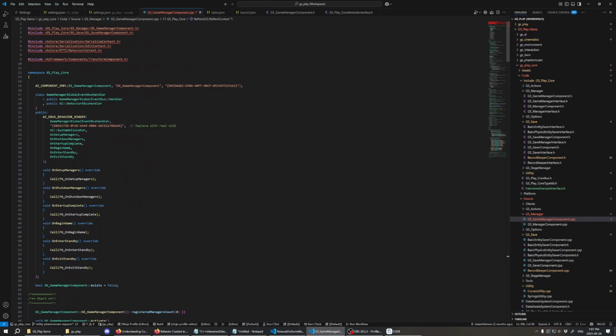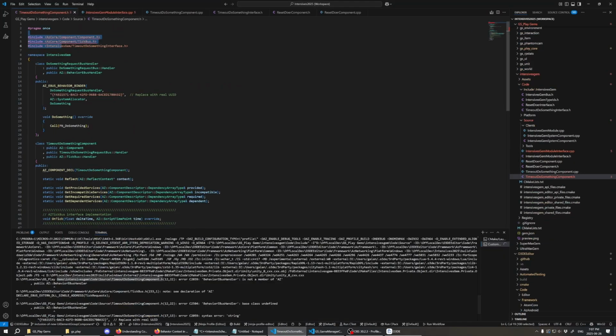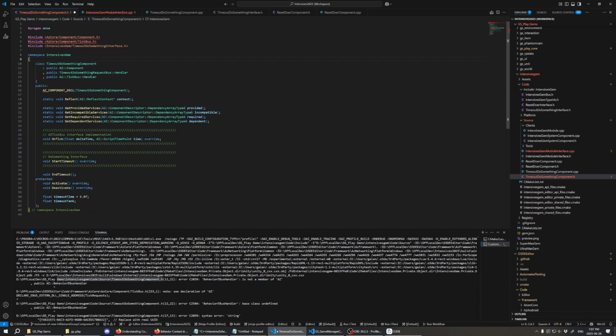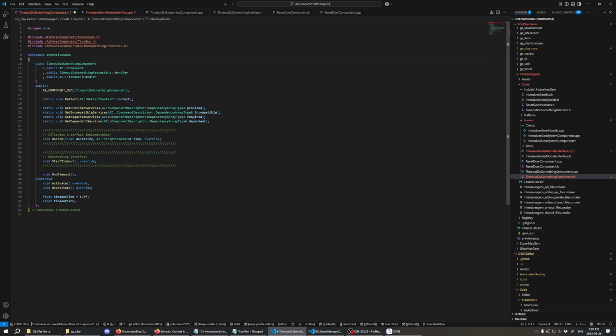Oops, I see what I'm doing. I was on the wrong file. We're on the header. We don't want to do this on the header. Sorry, this is what the intensives are all about. We're cutting it out. The header's on its own. The header's fine. I was on the CPP, but this was on the header.